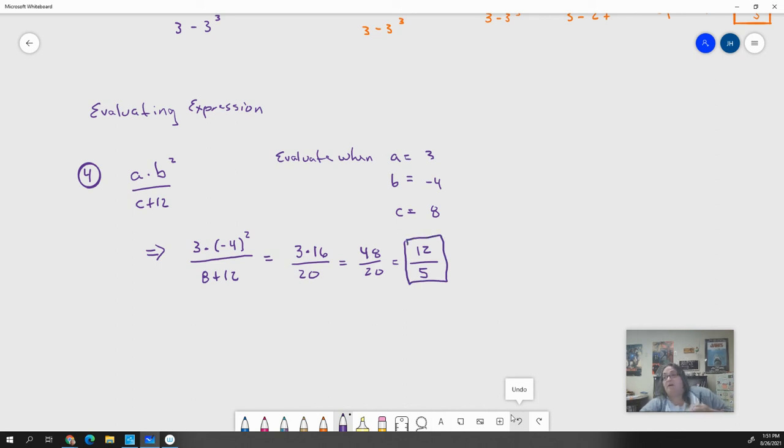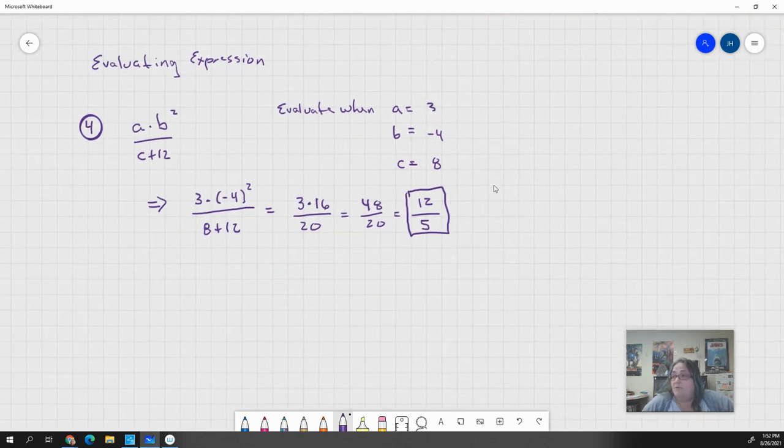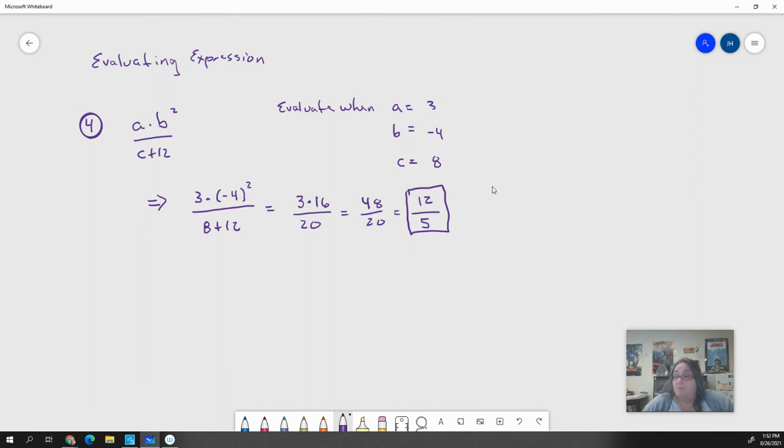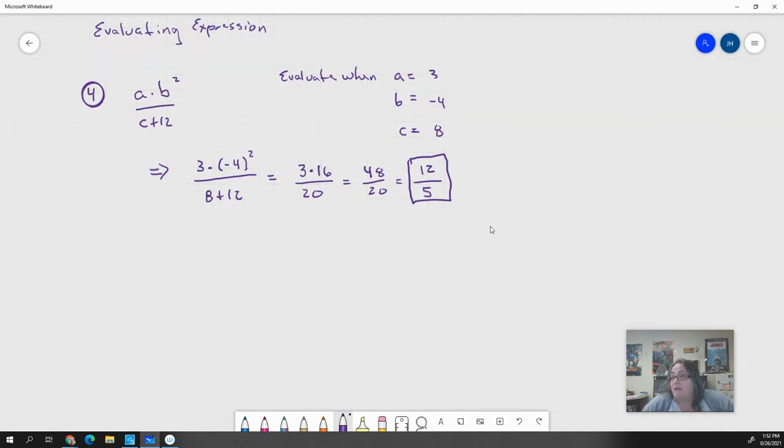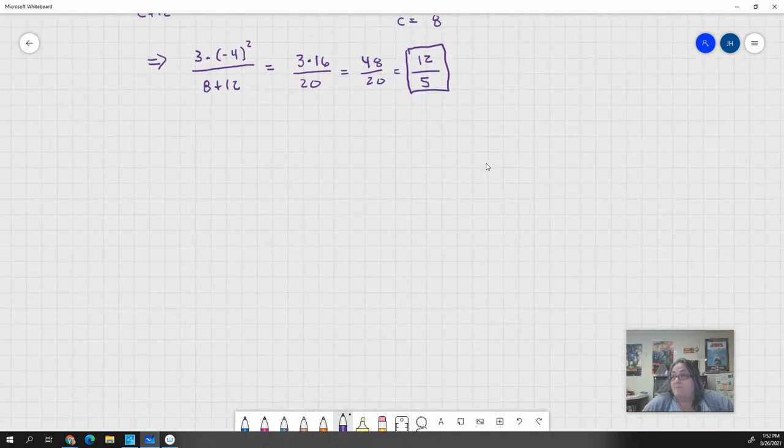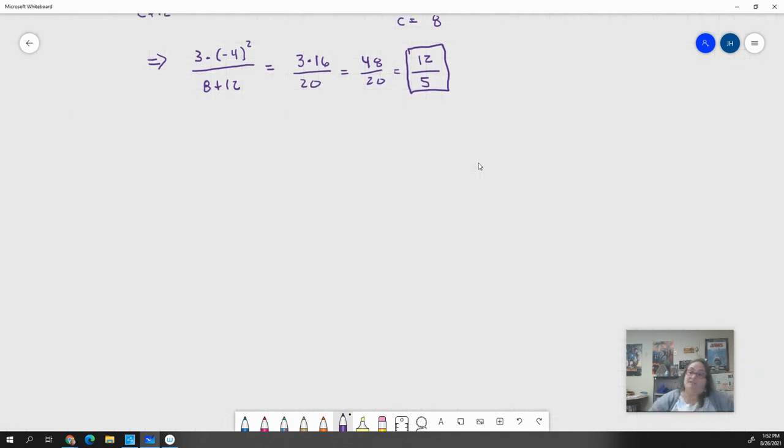So that's all it means to evaluate an expression. It means put in those values. And then you're going to use the same PEMDAS that you did for your order of operations before. I'm not going to do any more examples of putting it in because I think you guys can figure out when you see A, you put in whatever A is equal to. And I kind of want to see how you guys work out the problems. It'll give me a little idea of your arithmetic abilities right there.